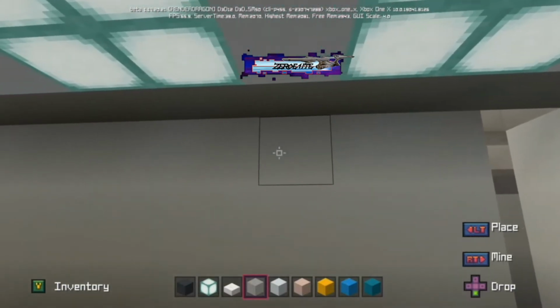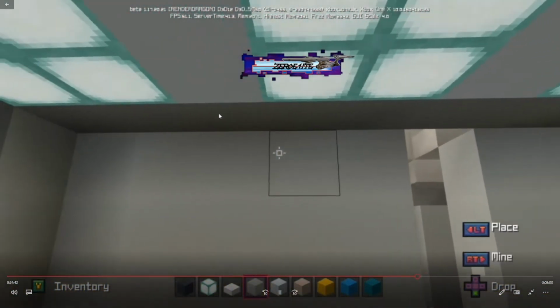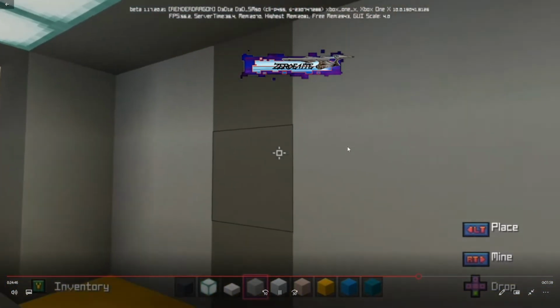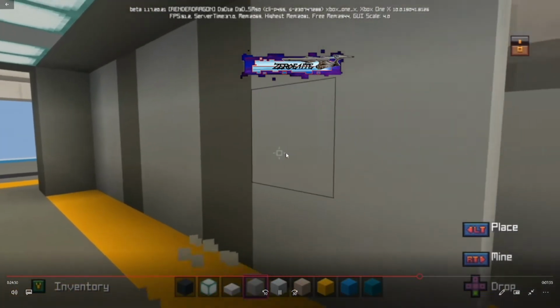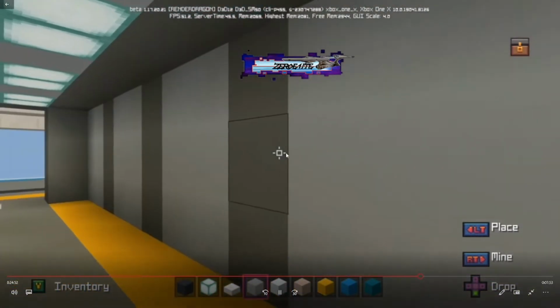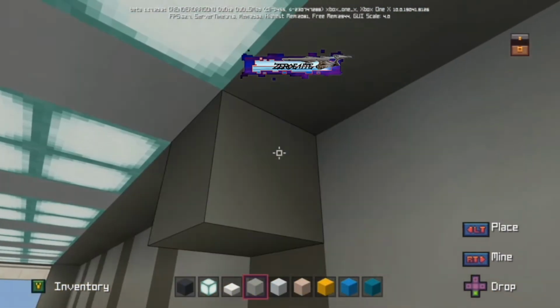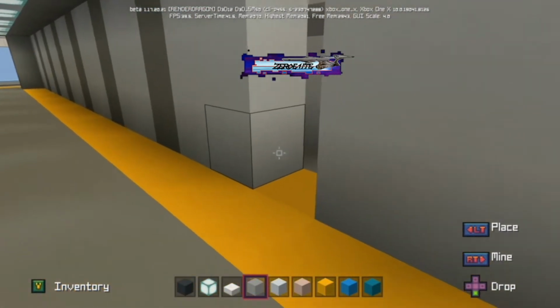Now, I do want to get back to what I've got going on here. You can see that I'm cutting out lines on the wall here, and I'm going between the gap of the sea lanterns. That's where I'm coming up with that. One of the reasons I'm doing this is because this is a detail that is in the shuttle bays, even though my secondary and tertiary shuttle bays don't have it right now, but they will.